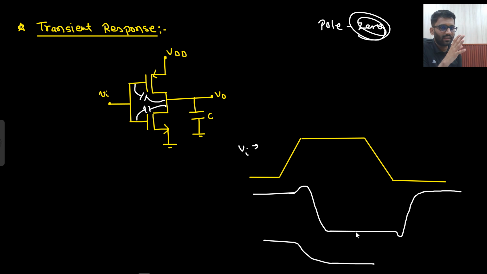You must have studied in control systems, right? In control theory, you must have studied if your transfer function is of the form s upon s plus a, or you can say s upon s square plus 2as plus omega n square, then this overshoot will come. So because of that, this overshoot is coming. This is what I feel.